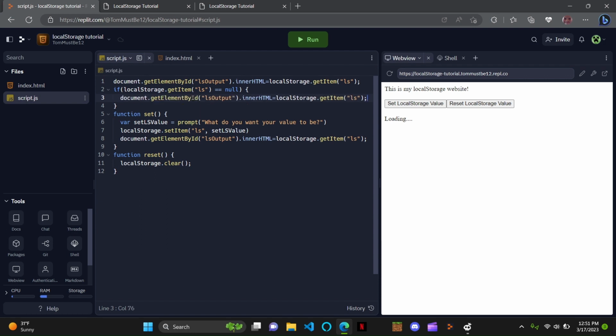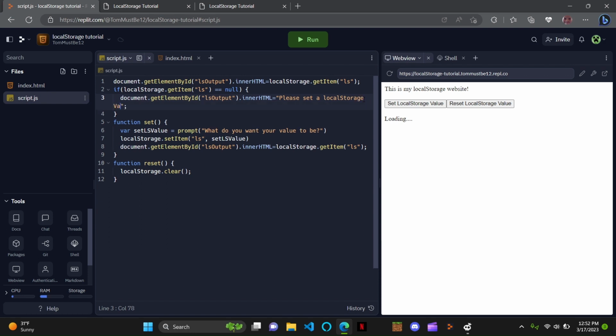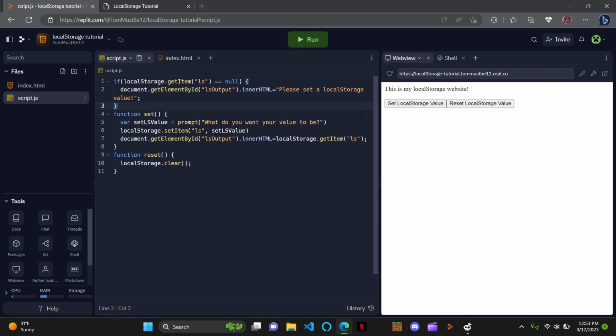So in here we want to put this, and now instead of this we'll put a string, and we'll set it to something like please set a local storage value. So if it's null and there's no value, then we're going to set it to please set a local storage value.